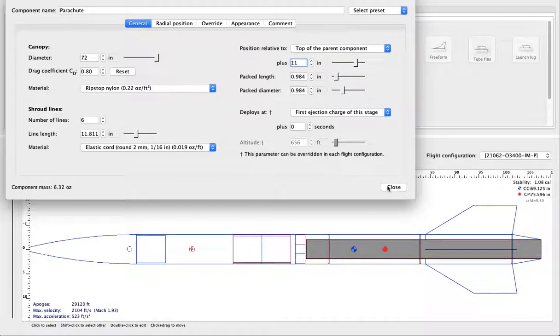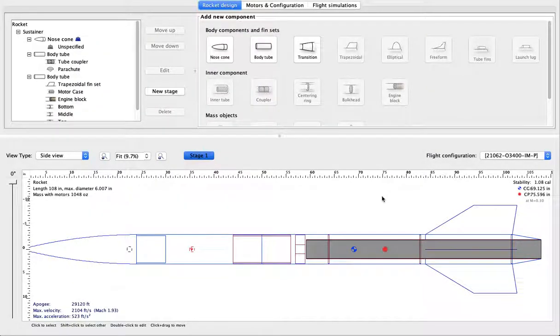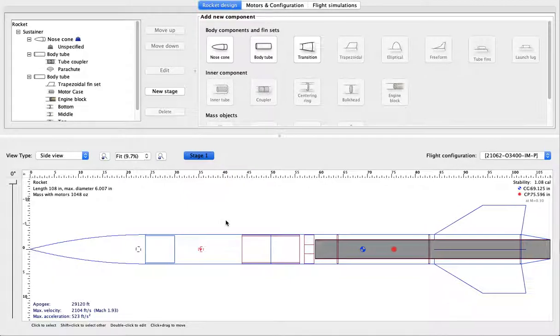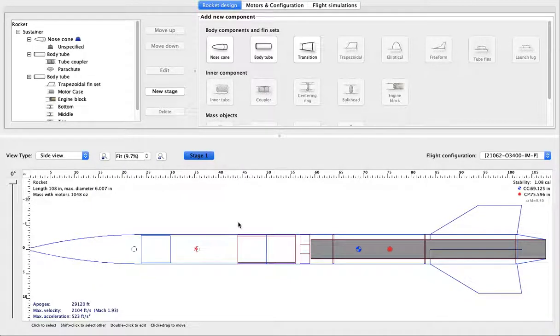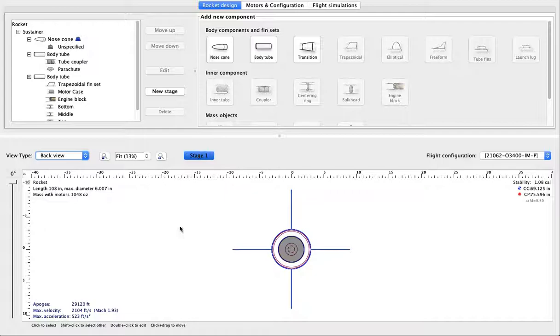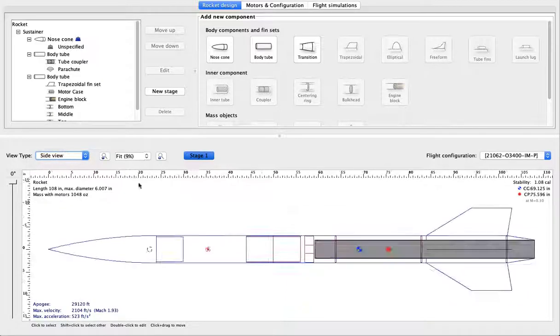Now, oftentimes you'll have drogue chutes in addition to this main chute. But certain teams only use main chutes, especially depending on where you're launching from, and that's perfectly fine. So we'll go ahead and call it even with our main chute. So, isn't this a beautiful rocket? We can look at it from the side view, from the back view, making sure everything's straight. It has no reason to not be. And let's go run it through some simulations.